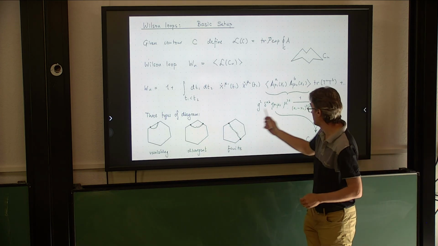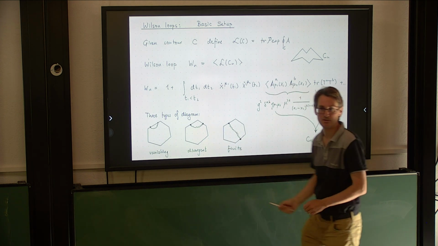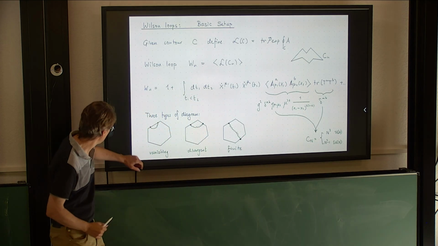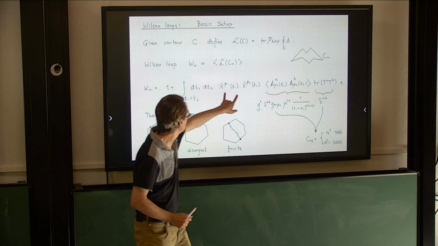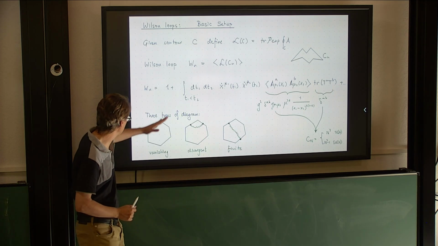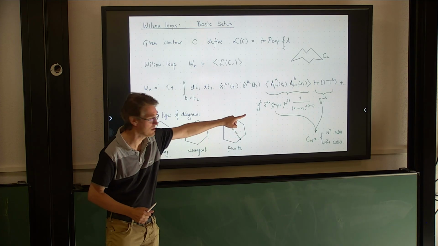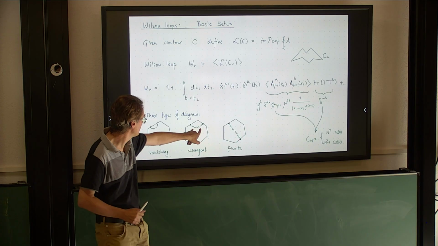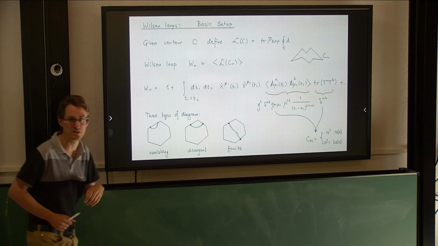And then I've got to take this function of x and integrate it in all positions around this loop. And you get 3 classes of diagram. One which simply vanishes, because this dot product here will vanish for a light-like edge. So because the edge is light-like, this one will vanish. You get some divergent ones where the dim reg epsilon is important, and you get poles in epsilon, actually a double pole from here. And then you get some diagrams which are finite and can be evaluated at epsilon equals 0.